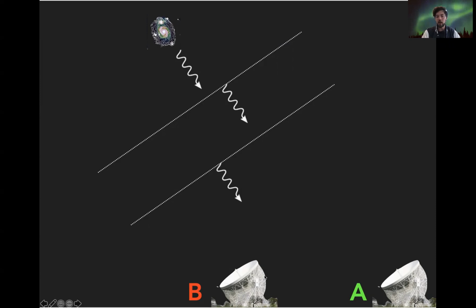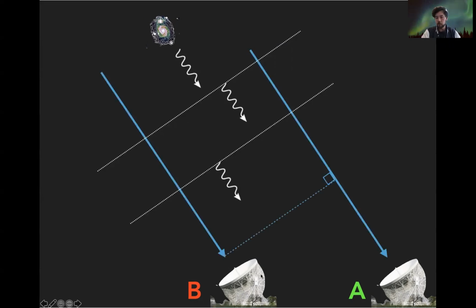And you've got antenna A and antenna B. And you can immediately see that if antenna B is slightly closer to the source, and we're talking ever so slightly, because this source is really, really, really far away, right? But we know on the ground, let's just say there's a kilometer between A and B. Obviously, depending where the source is in the sky, that light will arrive just a tiny bit earlier at B than it will arrive at antenna A. And this is called the geometric time delay.